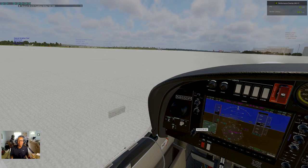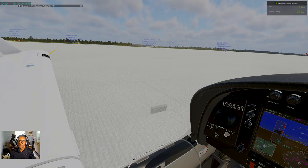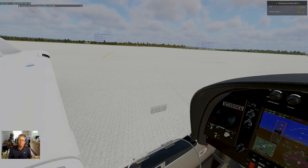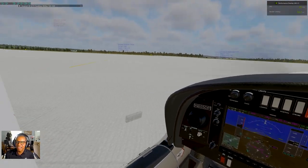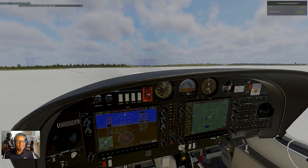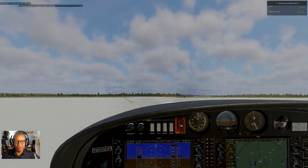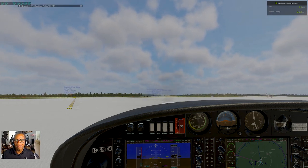So since I'm using traffic global, kind of having to look at, let's see, make sure he's taxiing out. He could be taxiing in. No, he's taxiing in, so he have already landed and he's just going to park. All right, so let's see if I can see anybody landing, see what runway they are on, if I can see anybody on approach. And I don't. But like I said, when winds will come, generally runway 5s are in use.